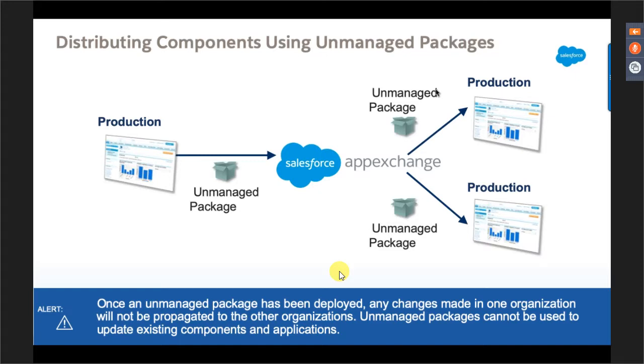If you load an unmanaged package to the back of the AppExchange, the person who loads it will get an email, and the email will have a link in it. That link is available to anybody that has access to it. That person who is trying to take it from their build, their design, their production to another totally different production area would then go into the other production area, and with the link say, I want to pull down this package.